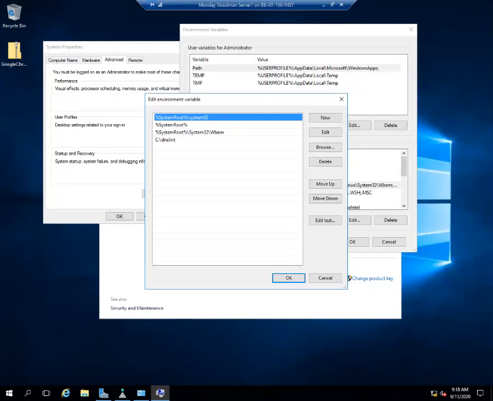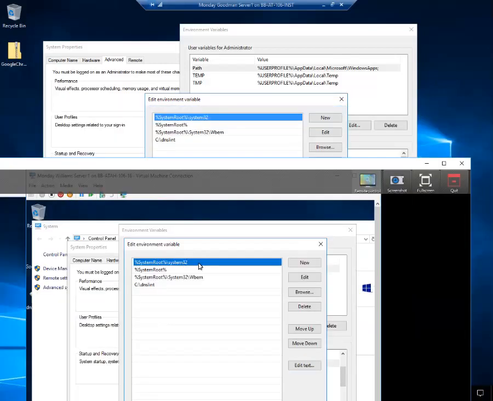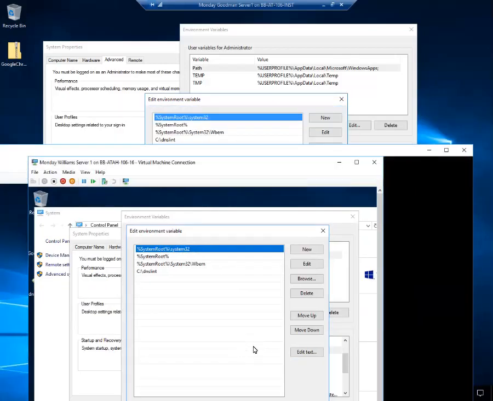Yeah, you know what? I'm sorry. You wouldn't be saying sorry to us, you'd be saying sorry to your client. Let's make sure Jeremiah got it typed in right. How did changing the name of it fix it? Because you hit edit. You had %SystemRoot% backslash System32 selected. Apparently you were highlighted on that when you clicked browse and it replaced it, instead of clicking new and then adding a new one in.